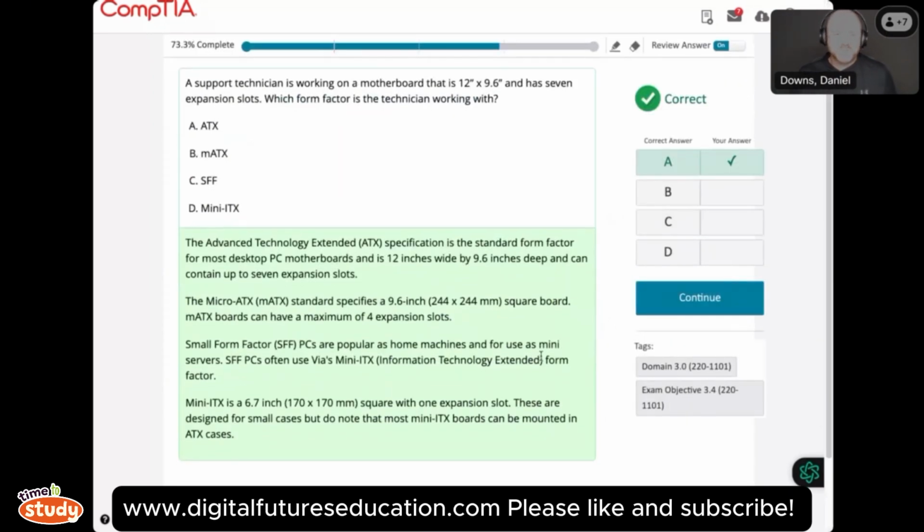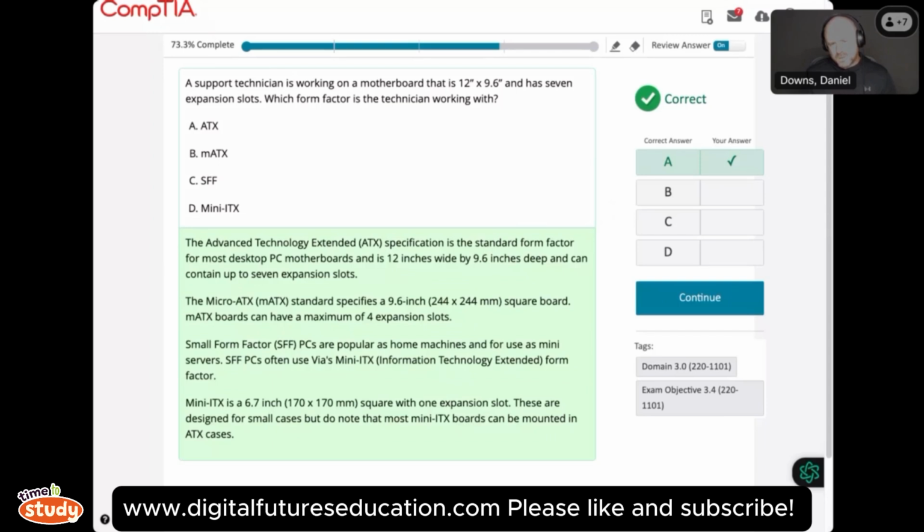Yes. So the Advanced Technology Extended, ATX, specification is the standard form factor for most desktop PC motherboards and is 12 inches wide by 9.6 inches deep and can contain up to 7 expansion slots. The micro standard is just a step down. It's a square, 244 by 244 board, with micro boards having a maximum of 4 expansion slots.